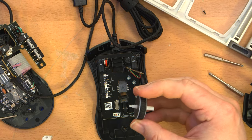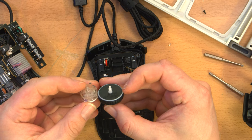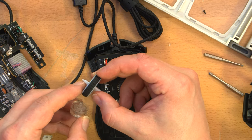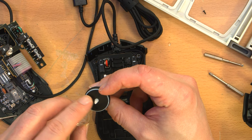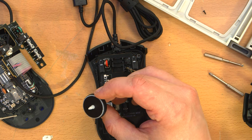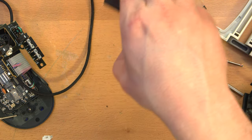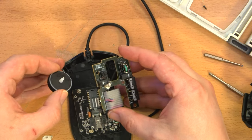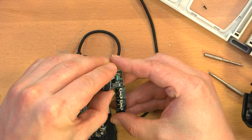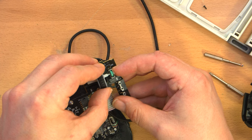Now, I don't know if this is going to be the same size. But you can see, this definitely has that little peg on the end, that little extra thin spot, which interfaces with the rotary encoder, and that's what broke off of here. So, let's see. Get this donor mouse out of the way and see if I can get this wheel back in here and hope this rotary encoder has the same size hole, which it may not.